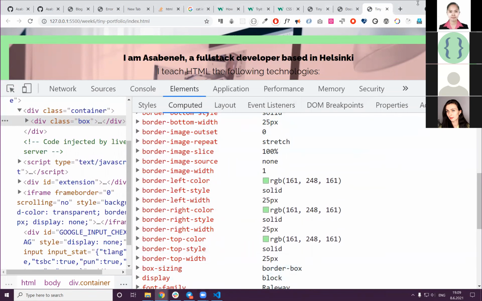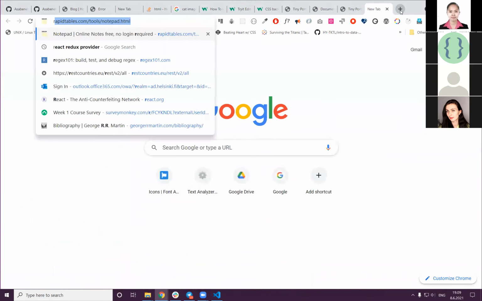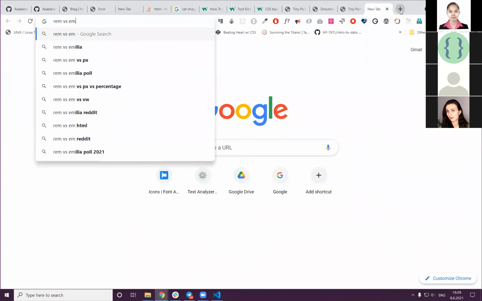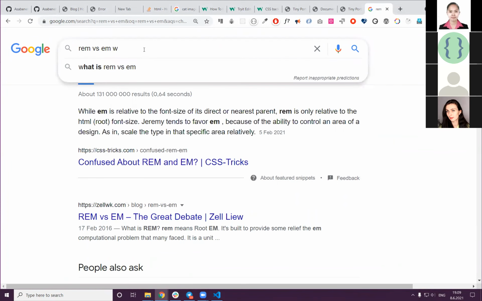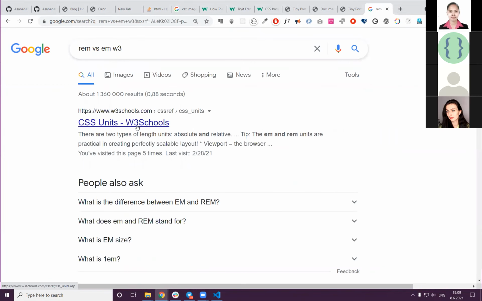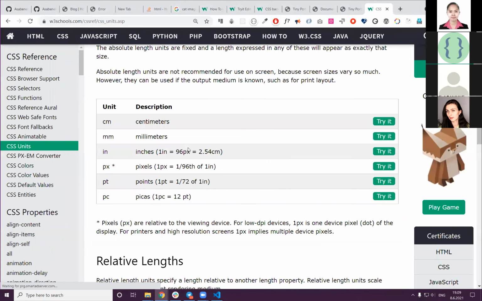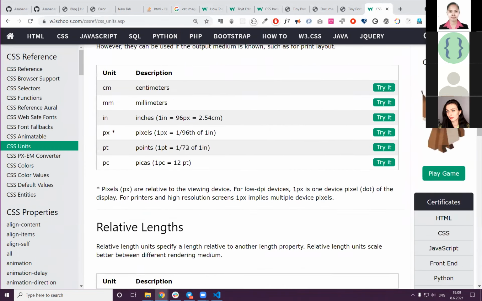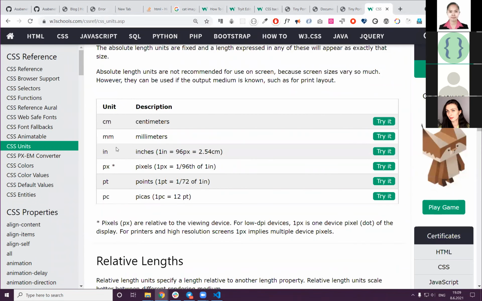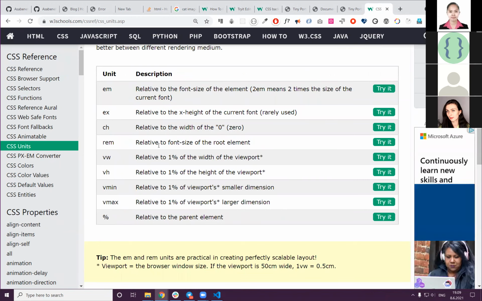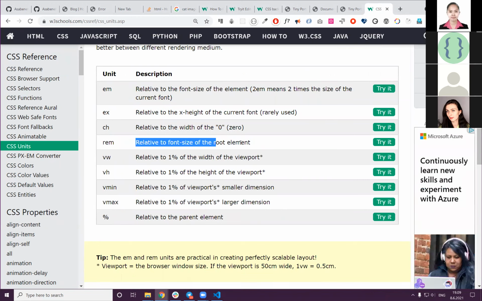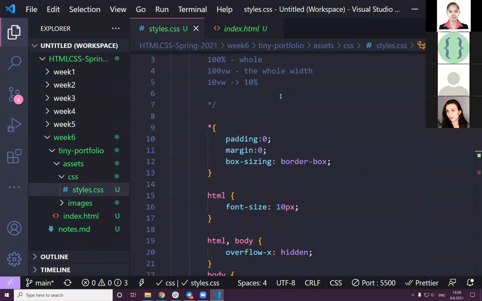Just to show you rem versus em, W3Schools says it very well. Forget about the centimeter and the rest. rem is relative to the font size of the root element, as I told you.